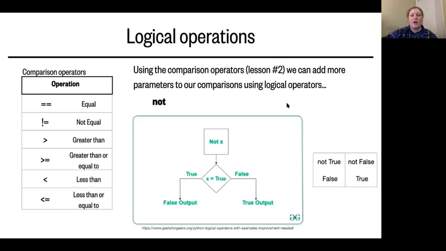Final logical operator that we're going to go over is NOT. This one's a little bit tricky. Basically, it's saying that if this thing is false, the output is true, right? So here we go. We got not x, and it's testing if it's false, we get a true output. If this thing is true, then we get a false output. It's a little bit like opposite day.